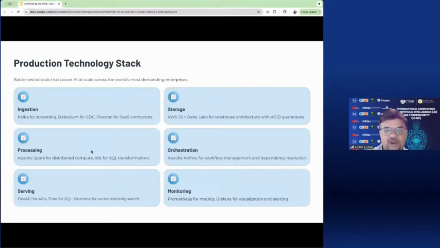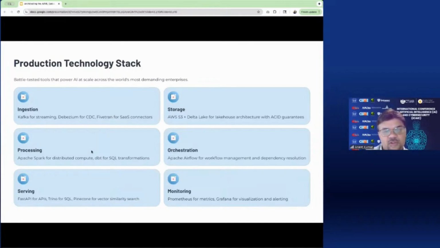And the last but not the least one is monitoring. So you need to use Prometheus plus Grafana that gives you visibility into what's actually happening. In an enterprise application, if you don't have monitoring set up right, you don't know what your application is doing. So you have a blind spot, and you can't improve anything which you can't measure.